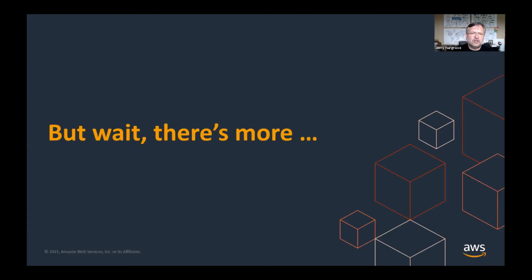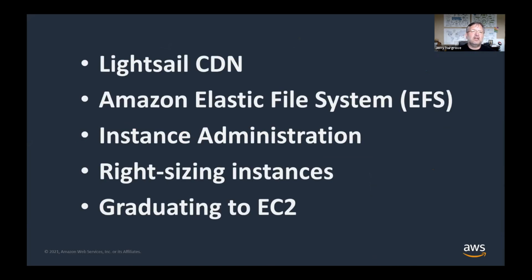But as I mentioned during this discussion, there are other topics that, if you want to get even higher levels of high availability, then you might try other things. I briefly mentioned Lightsail CDN, which is powered by Amazon CloudFront, a content delivery network. You can add that in front of your Lightsail instance. I didn't mention the use of Elastic File System. In the case of a shared file system, I mentioned using S3 and a plugin. You could also implement a shared file system using Amazon Elastic File System. That's worth a talk in and of itself.